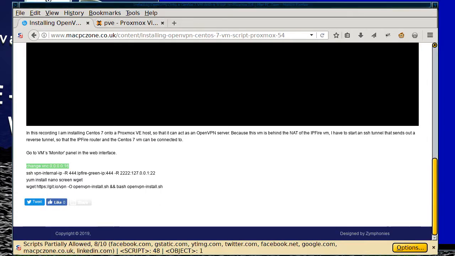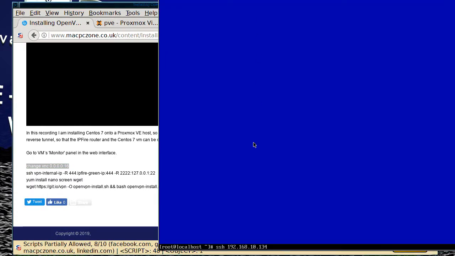Alright, so that SSH is up. So do an SSH to it, and what we're doing here is just sending out the IPFire, a connection to the IPFire web interface.